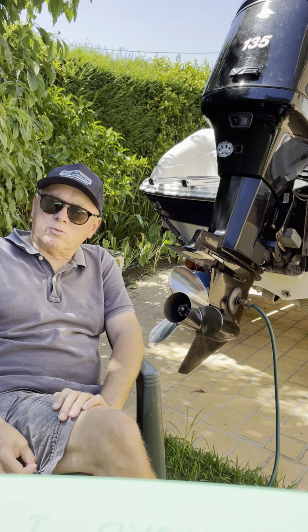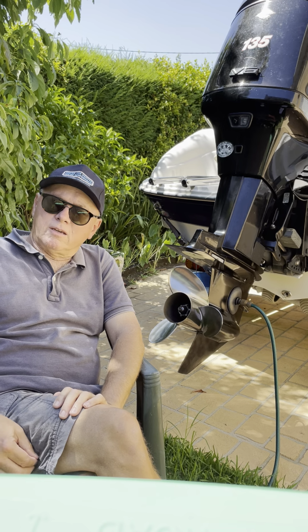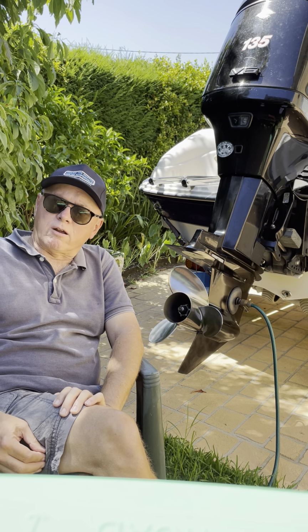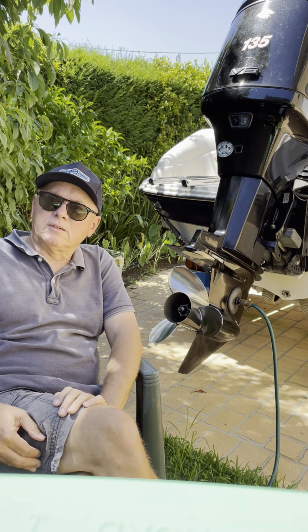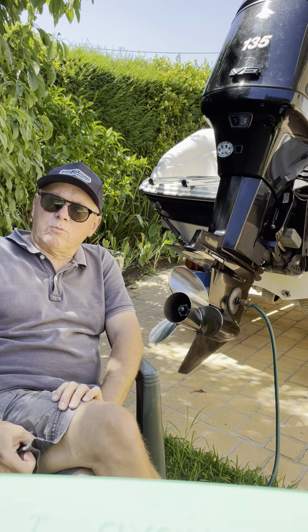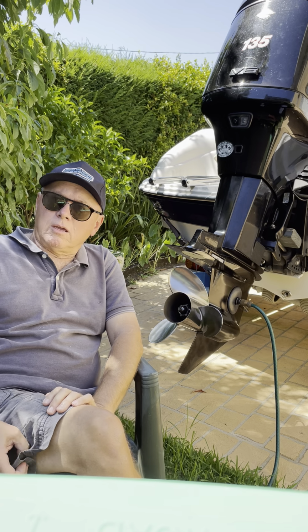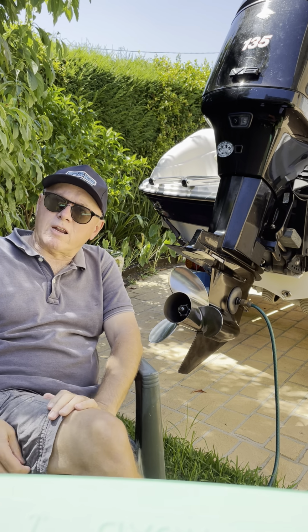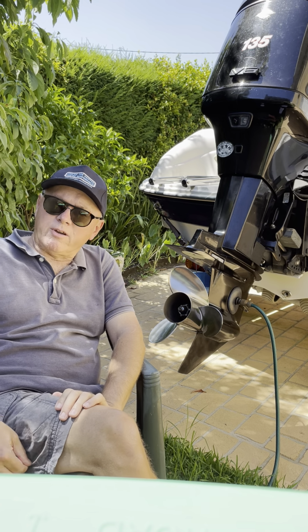And how the Optimax works is it has a little air compressor bolted onto the top of the engine, which is run off the alternator belt, which injects air into the cylinders at around about 90 pounds per square inch.